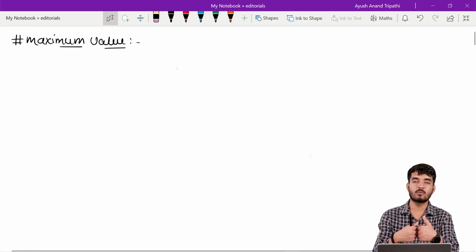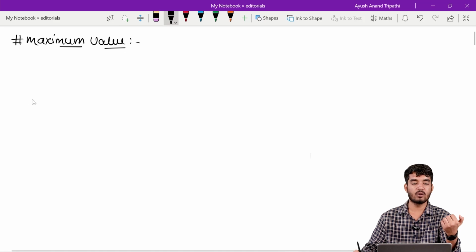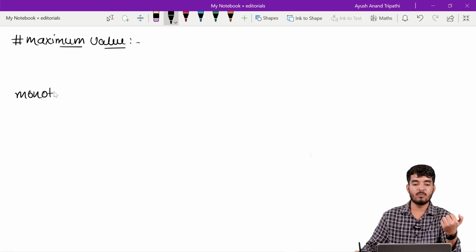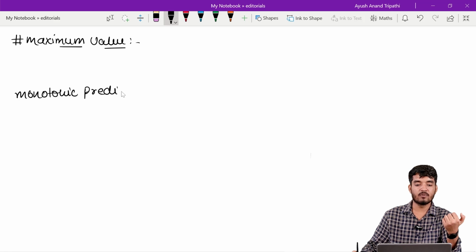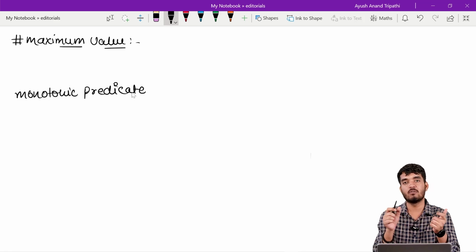Not only in this problem, but in most such problems where you have to maximize the minimum or minimize the maximum, they can be solved with the help of the binary search technique. The necessary and sufficient condition to apply binary search is a monotonic predicate function. Here monotonic means one critical point, and predicate means the return value is boolean, either true or false. If the problem has a monotonic predicate nature, then you can simply apply binary search by finding the values of low and high, that is, the range.